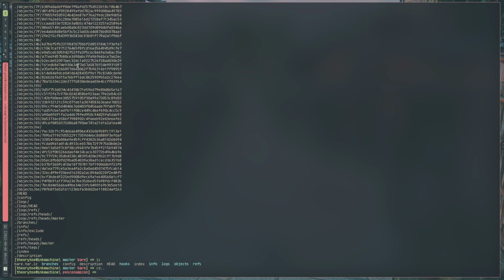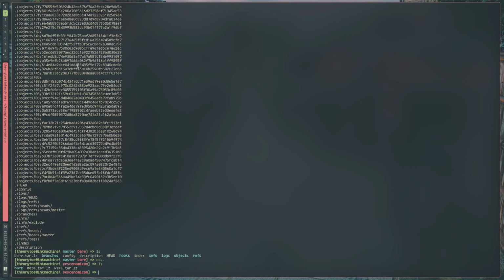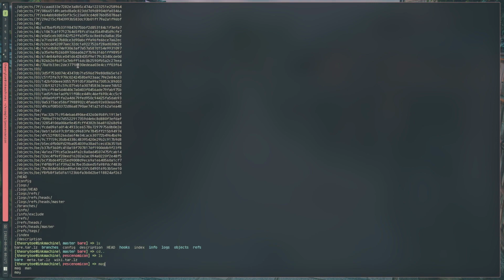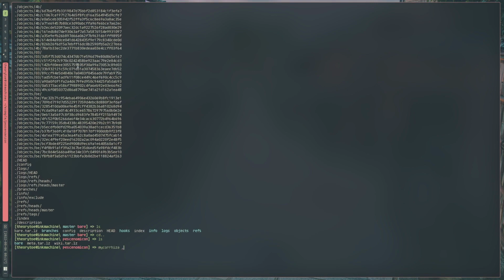So we can go back to the directory, and what I actually want to show off is the wiki engine itself. The wiki engine tool is mycorrhiza, and when we invoke it, we give it the command and then the name of the wiki.